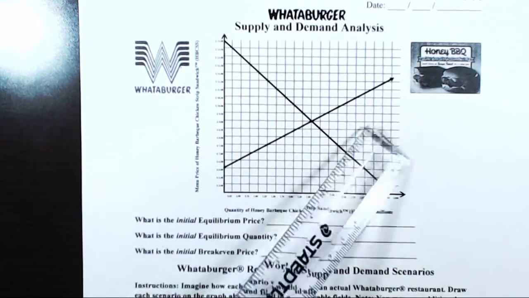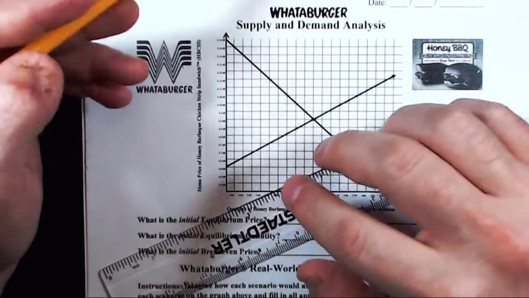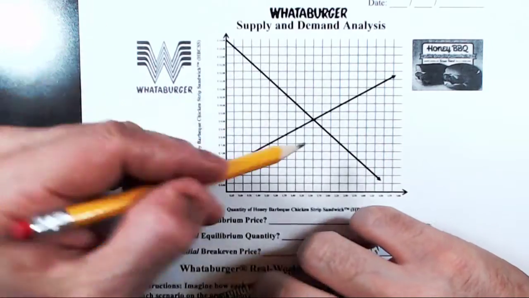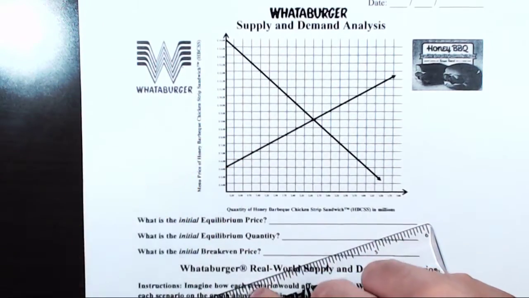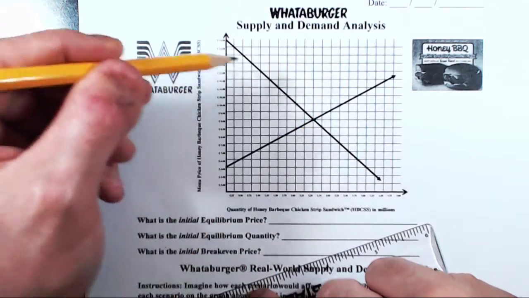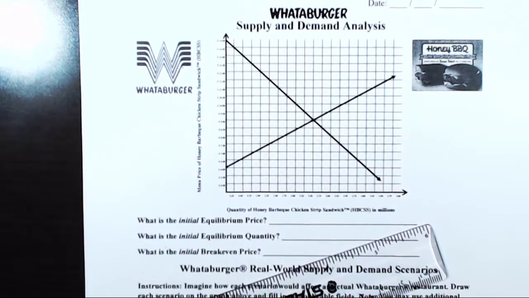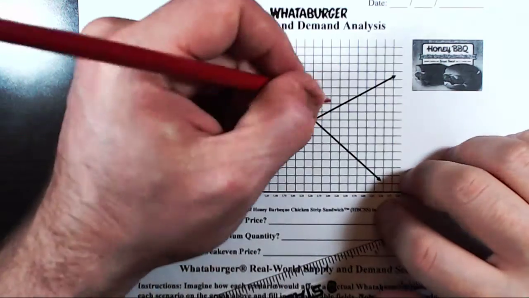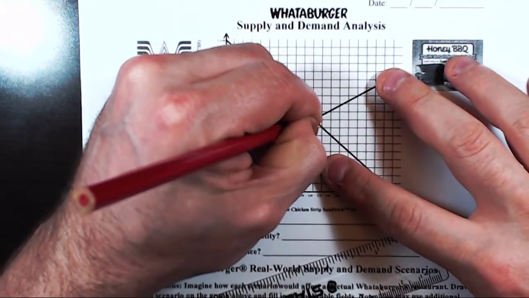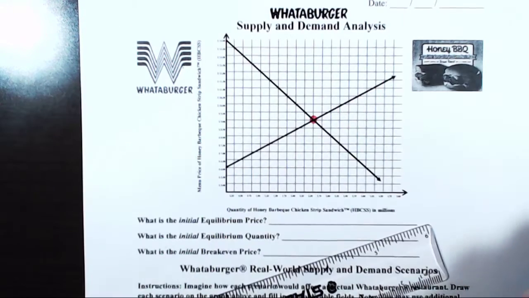Let's start. There are some things we should notice right away when we look at this graph. When you see a supply and demand curve, your eye should immediately begin to locate that point where the 2 lines cross. That will be important. So what I'd like to do before we do anything else is take some kind of colored pencil that will stand out and highlight that point. All right, that is our market equilibrium.